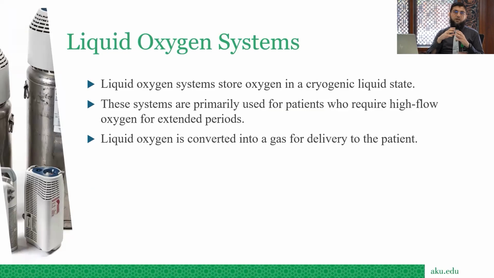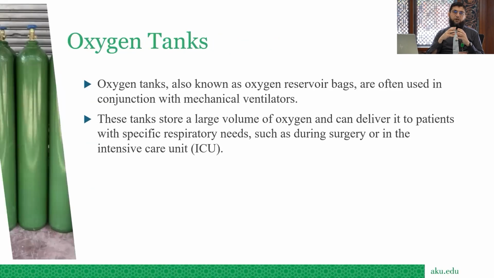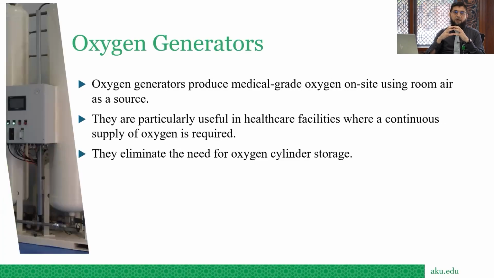Oxygen tanks, the large reservoir bags, are often used in conjunction with mechanical ventilation, and these tanks store a large volume of oxygen that can be delivered to patients with specific respiratory needs, such as during surgery or in the ICU. For oxygen generators, they can produce medical grade oxygen on site using room air as a source. They are particularly useful in healthcare facilities where continuous oxygen supply is required and eliminate the need for oxygen cylinder storage.